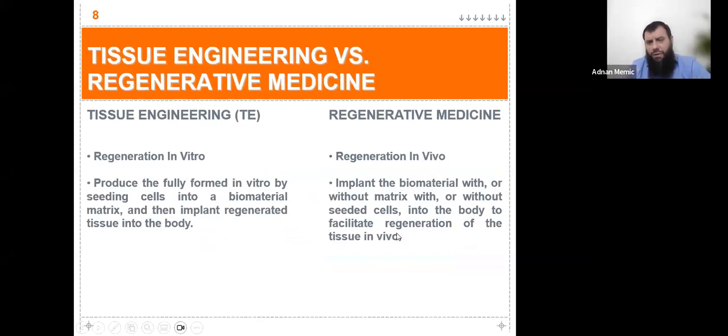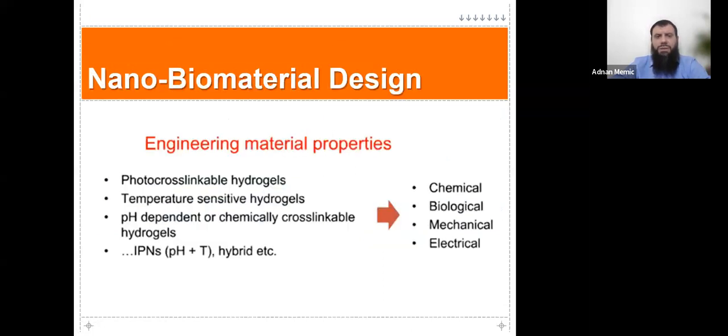And I make a short digression about the difference between tissue engineering and regenerative medicine. The goal of one is more to regenerate in vitro, so you're engineering that tissue, and then you implant it into the body. Whereas regenerative medicine, in general, is more thought of as regeneration happening in vivo. You implant the biomaterial. Maybe there are cells, maybe there aren't. Maybe there are other factors or something like that. But really, the regeneration is intended to happen in vivo. So that's something very important.